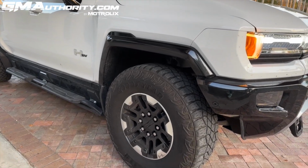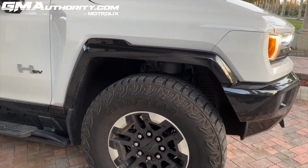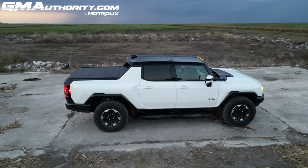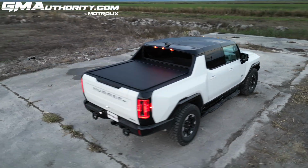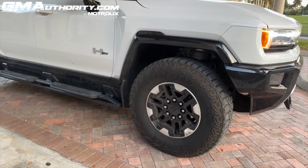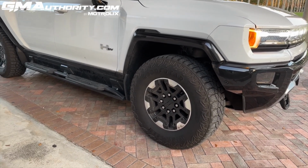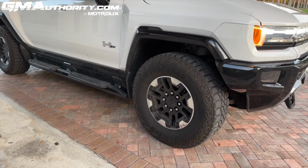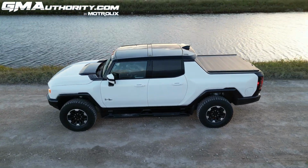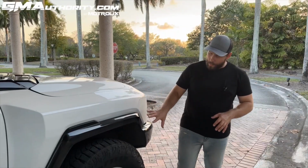And then take a look at these wheel wells right here. I like the shape of the wheel well itself and the way that it's executed in general. I really like this kick-up element right here. That's very unique. I'm a big fan of that. Take a look at the way that this wheel and tire combination fits into the wheel wells. Looks really good. Now, keep in mind that this vehicle, the way it is sitting right now, is in the lowest possible position as far as vertical travel is concerned. So it's in the ingress and egress position, which allows passengers and the driver to easily enter and exit the vehicle. It has 3 other modes beyond that enable the suspension to actually raise the body of the Hummer EV pickup. Okay, so that's the wheel wells and the wheels and the tires.